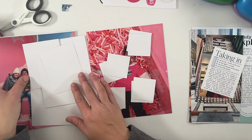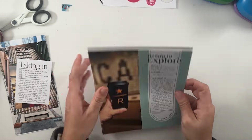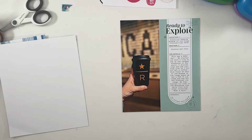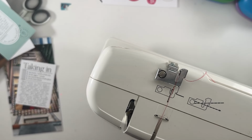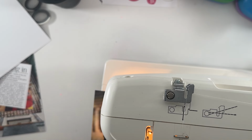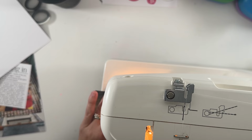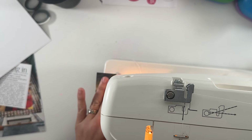All right, guys. So I am excited to start working on this project, as it's a big one. Took tons of pictures during this trip, as I've mentioned before. I think this is part 3 at this point. So I think I did 2 parts for day 1, and now we're on day 2. You're going to see there's several things that I'm going to do here, and I'm going to have to go back and do a couple of extra things in my next one, but we're getting through it. I'm very proud of myself.